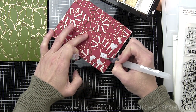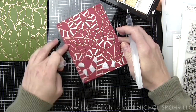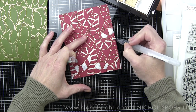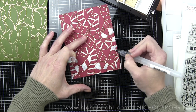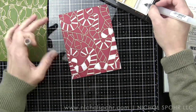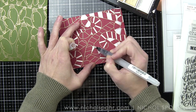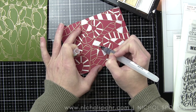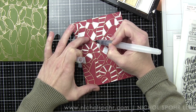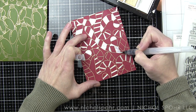You can see as the color starts to dry how the candy canes are just coming to life. This is a great way to create an elegant background for a card. I'm using a water brush pen which does have water in it but I'm careful not to squeeze out too much water when I am painting on my cardstock. Instead I squeeze out a little water into the pan, mix it up really good, and then pick up that color and paint it onto my cardstock. This is going to give you the more opaque results.